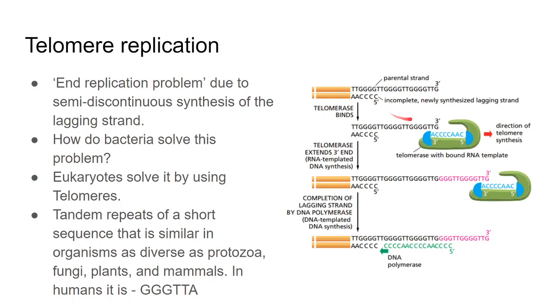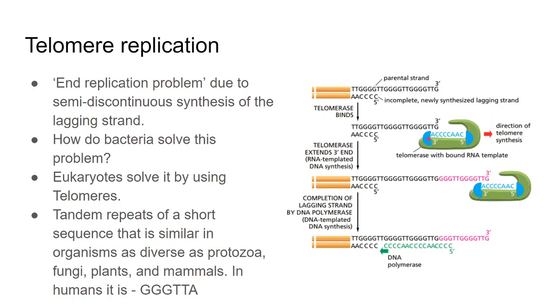What it would have normally done was add a new primer here and then replicate this way. That would make sense. If you add a primer here, now you have a free 3' end and you can replicate this blank region. But once you reach the end of the telomere, there is not enough space to add a regular primer. So you need some other enzyme to replicate these telomeres.